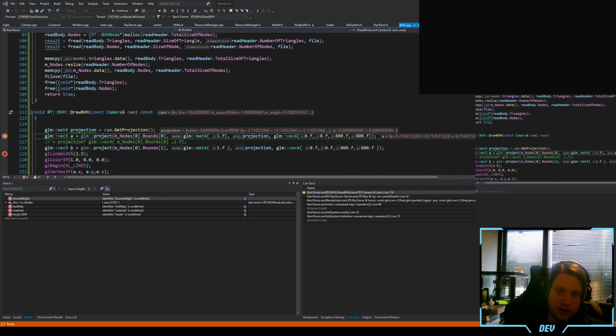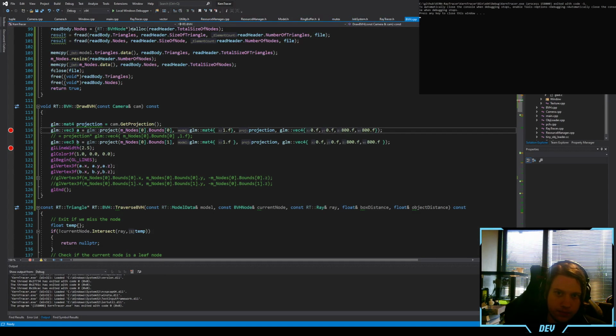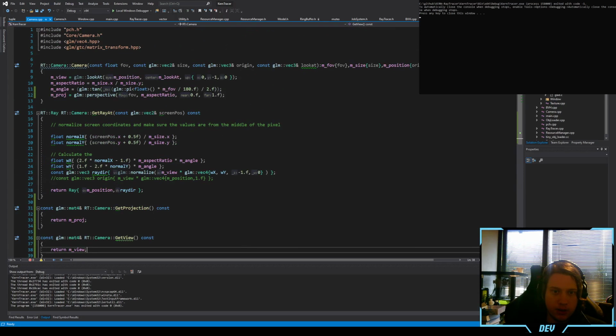Right, so the projection matrix is this, okay. Sure. That definitely looks a bit weird to me. Right, let me go to the camera. And how did I do the... Right, so glm perspective, it's the FOV, aspect ratio. Could I do infinity here? No, I don't think I could do that.